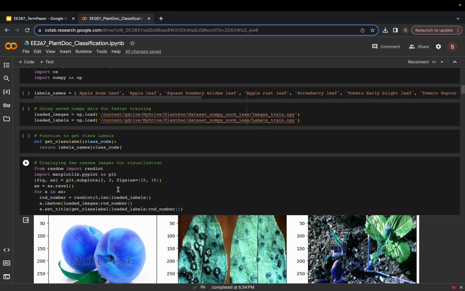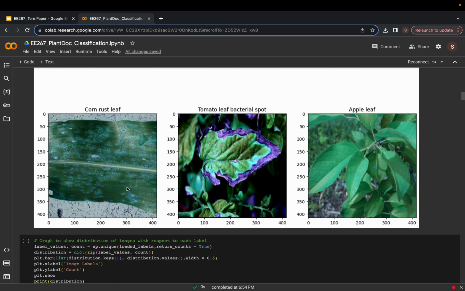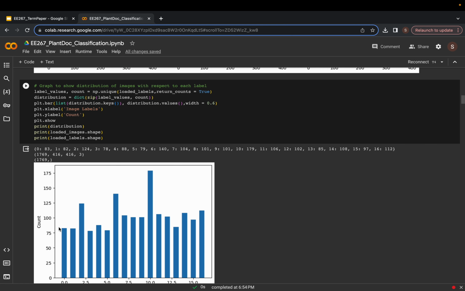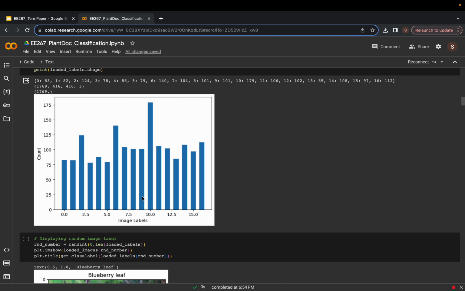So this is the pre-processing mechanism. First we look at random images out of this. These are 6 random images, and later we can see the distribution of the classes. We have only from 75 all the way to 175. This small number of images for each class is the reason we applied data augmentation at a later stage.